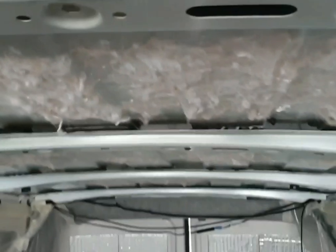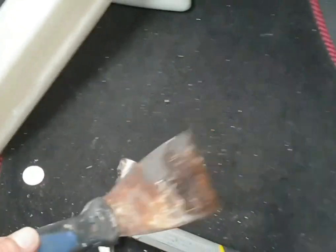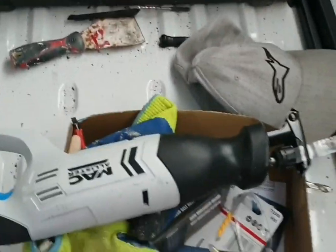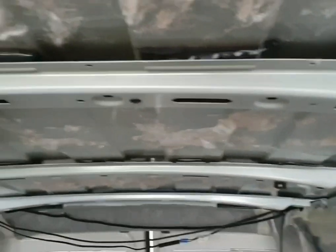But to do that, I used the old hammer and scraper. That's what I've done. And just put it up against it, give it a couple of knocks, and it just went through really easy, to be honest. I thought it was going to be hard, but it wasn't. I did try it first to use the reciprocating saw, but it was just a bit of a headache and getting a little black dust everywhere. It's a bit more of a nightmare. I find it easier with the hammer and scraper.